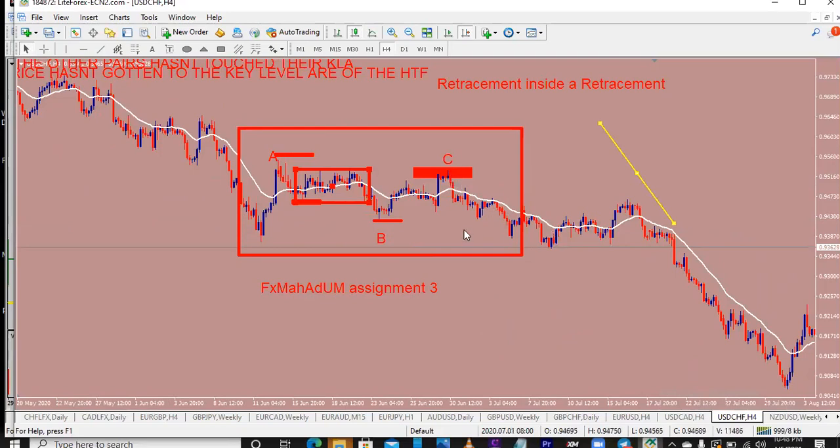Now, this is just what I want you to understand. You can only do this when you are looking at the retracement of a particular candle. When a particular candle retraces, that is when you can look at this and try to analyze. During a trending market, you don't have to waste your time because the market is trending. It is only when the market is retracing that you have to wait for it to get to the key level area. Remember, it must be a trend. Wait for it to get to the key level areas.